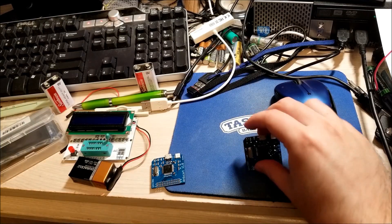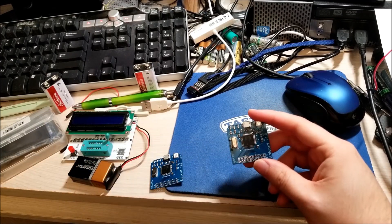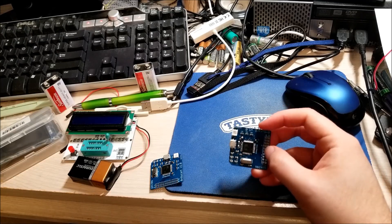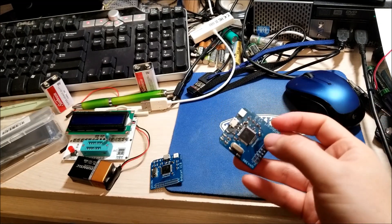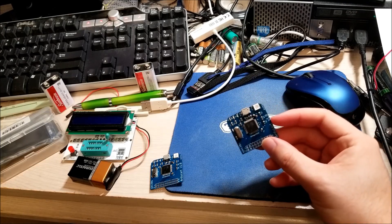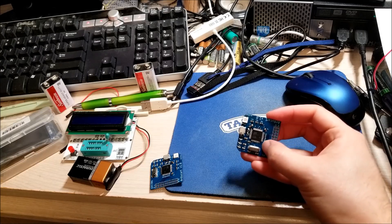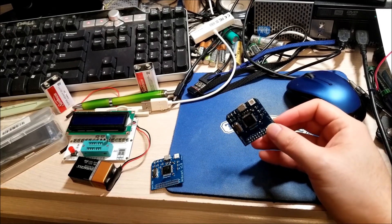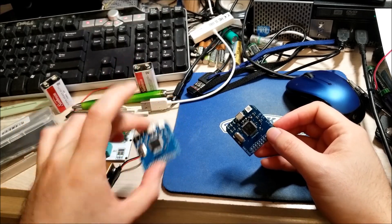Okay, so here we go — we are all soldered up. These chips I got as free samples from Microchip, which bought out Atmel. Normally these chips would come with the USB bootloader already burnt on, but because I got them as samples, they were not programmed. So now I actually need to program it via an ISP type programmer through the actual pins, not through USB, in order to get that functionality. This one I've already flashed and I've loaded a game on it.